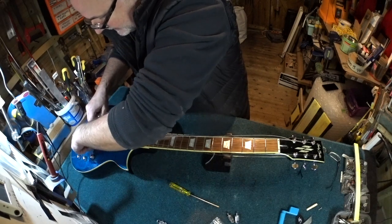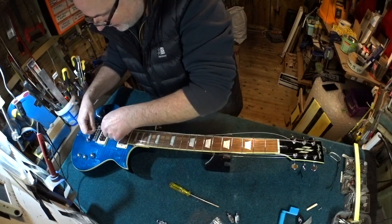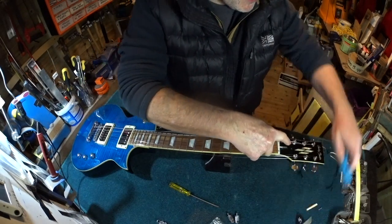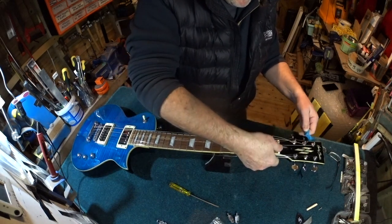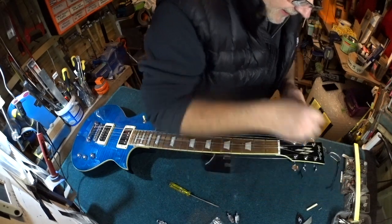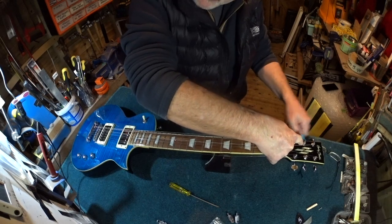Right, let's take this low down, get the bridge on. There we have it. Put the rollers on. So it's a straight swap out, very easy to do. We'll put the middle on. A bit later, we'll take a look at the Dimaggio, because it's got some paper wedges in there to stop the pickup moving around, so we could add some sponge rubber to that to help it stay a little bit more hidden, more subtle. We've got plenty of bits of foam we can use for that.